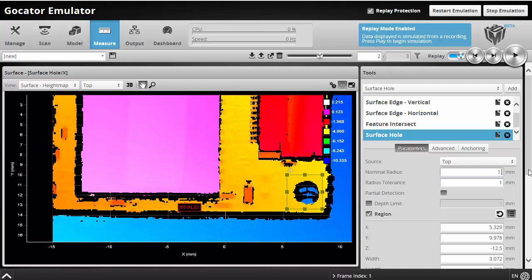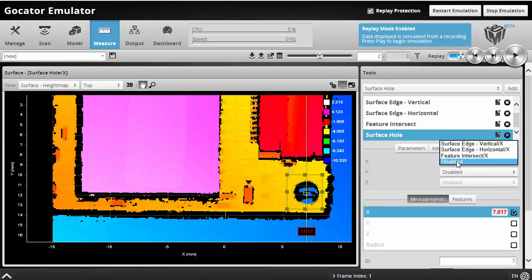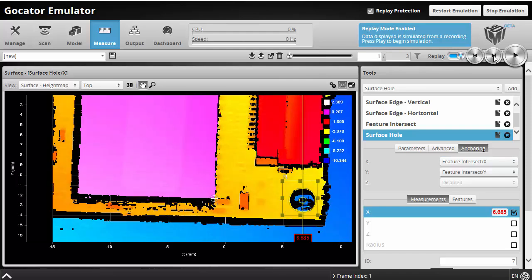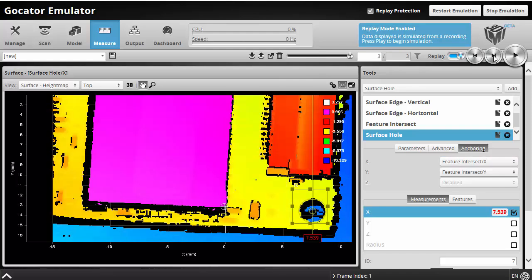That's about 1.5. There we go. And I'm going to anchor it in the same way. So, this is feature intersect X and Y, and see if that tracks. Looks like I've got it here and here.